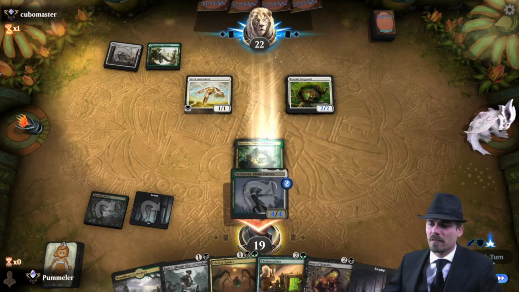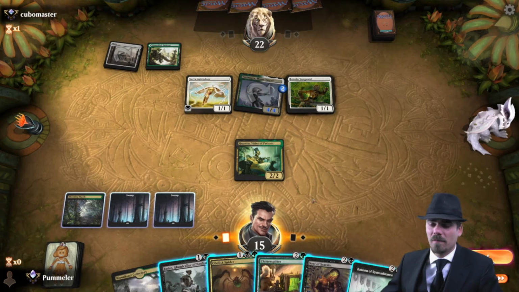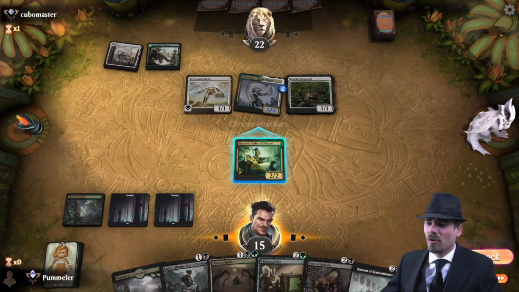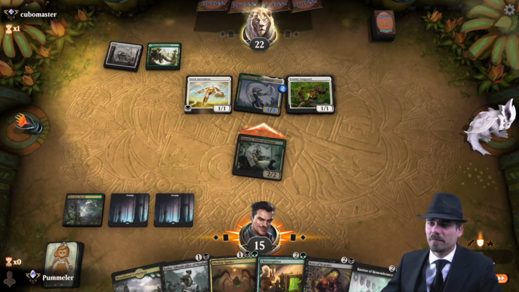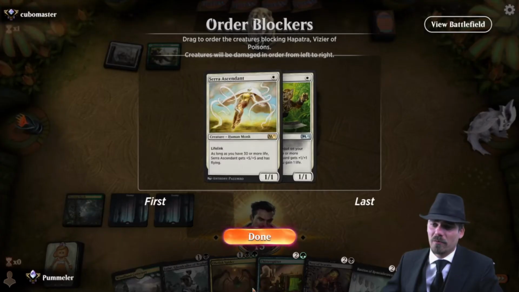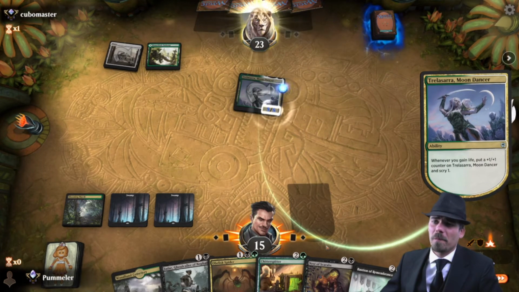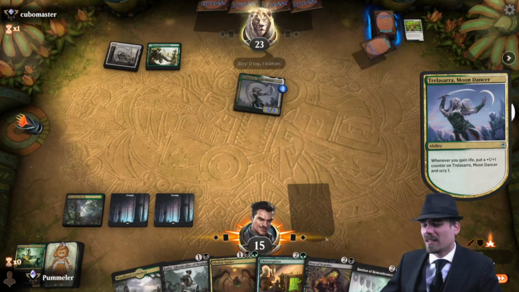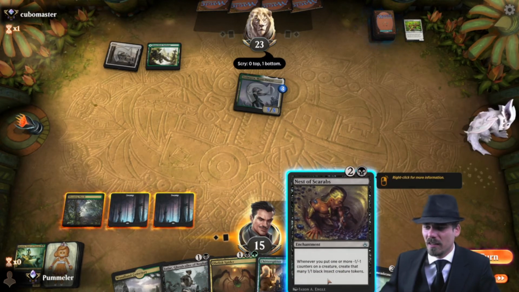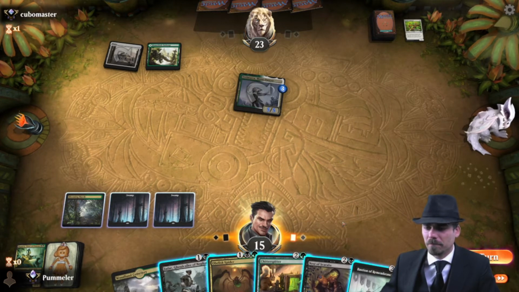No blocks. Okay. Interesting. Let's go ahead and attack. If our opponent doesn't block here, we get to kill off one of their creatures. I was going to say, they very well may just double block, which isn't particularly great for us, you know?